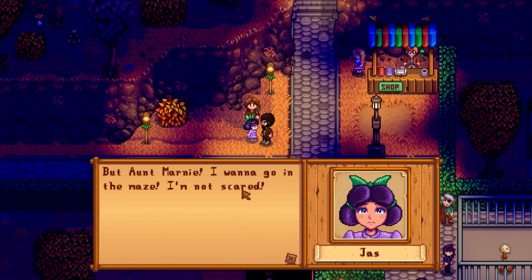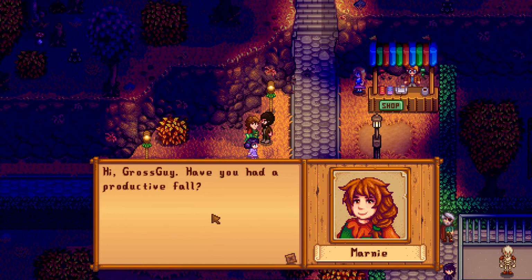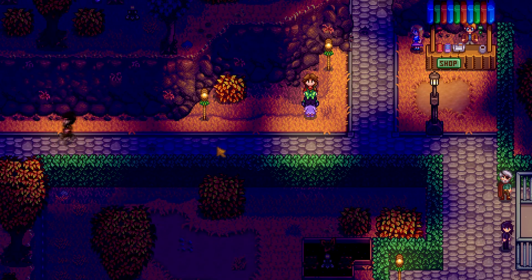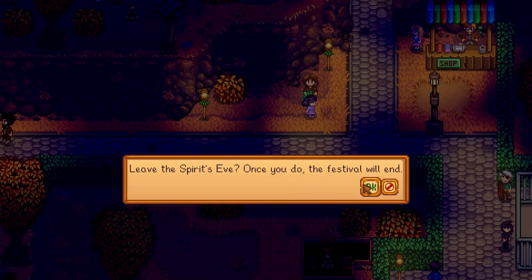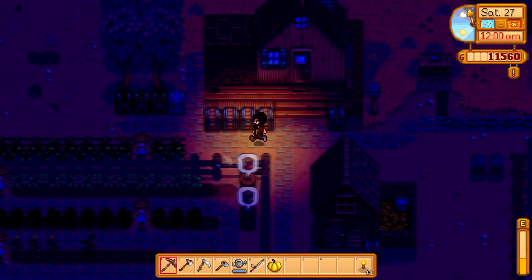What are the kiddos got to say? But Aunt Marnie, I want to go in the maze. I'm not scared. Hi, Girl Scout. Have you had a productive fall? Yes, I have. I'm wealthy. And yep, so that was a little, it was okay. It was all right.